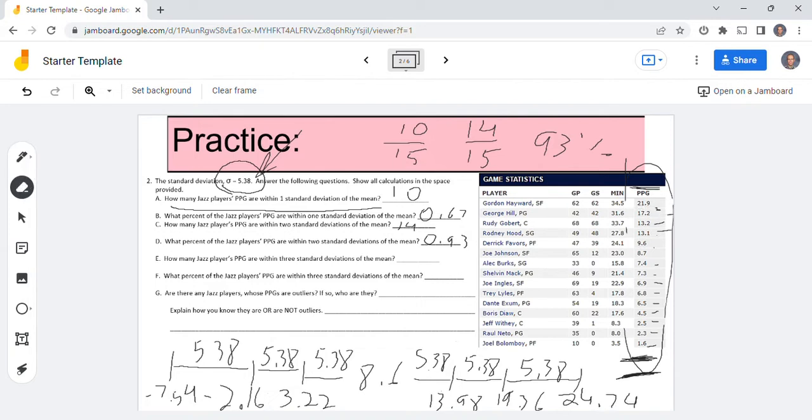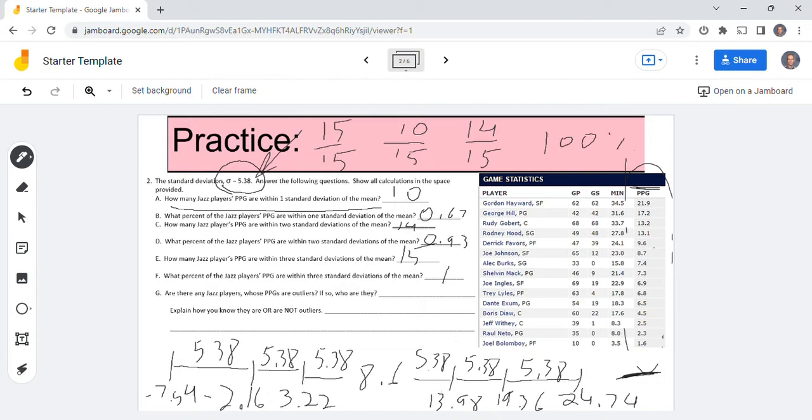So we have now captured every single player in this list. That was a total of 15 players. And if we do a percent, 15 divided by 15, 15 out of 15, that would be 100% or 1 in decimal form. So you could either write that as 1 or 100%, but please do not write it as 1%.